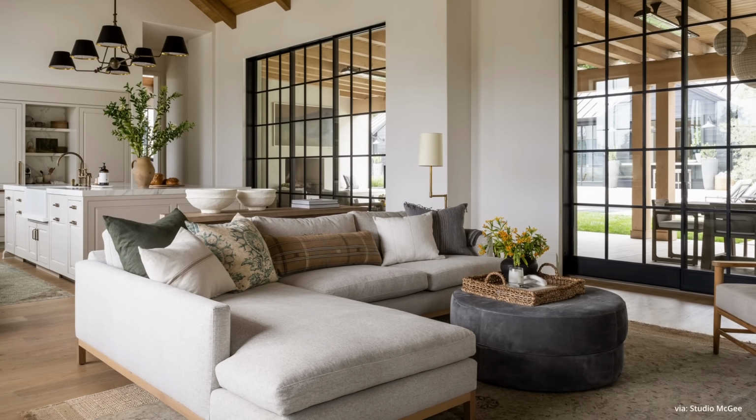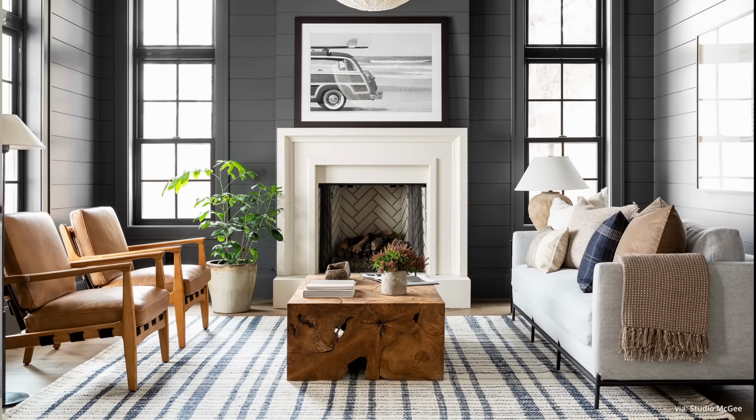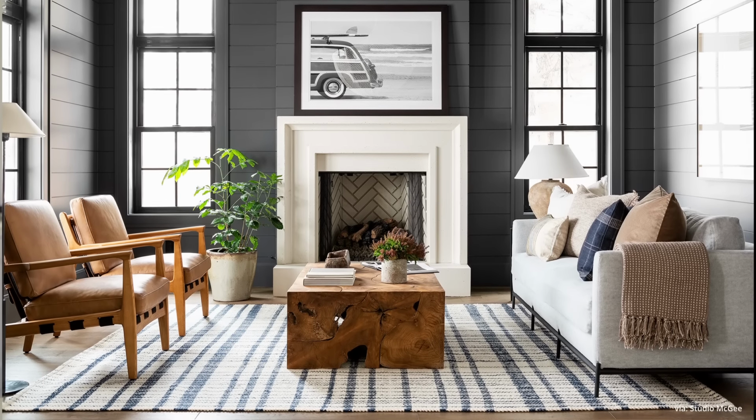So add in the wood accents in furniture, add in the lamp lighting and warm throw pillows and all the rugs that can really bring it together. You can paint your walls dramatic colors. There's so much you can add to a white and black interior to really make it feel more interesting. So if you have one of those spaces, just simply add to it with more warmth, more pattern, more color, and you'll end up with a really up-to-date and classic look.